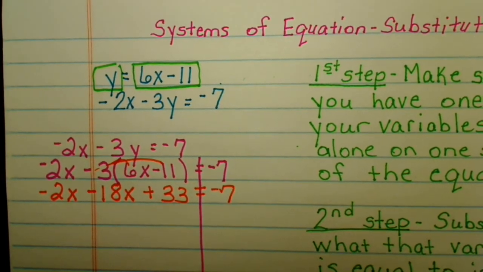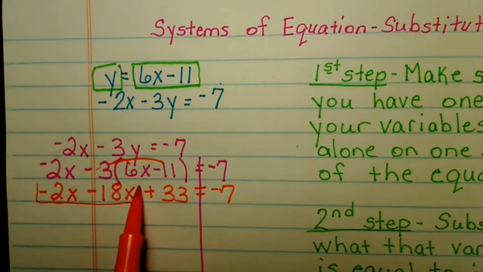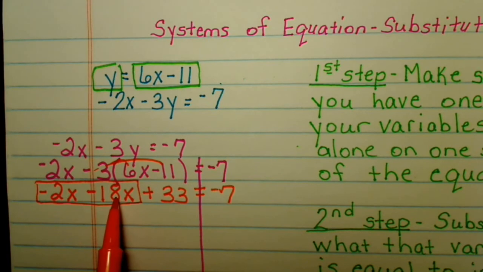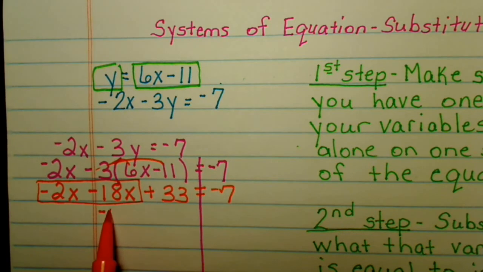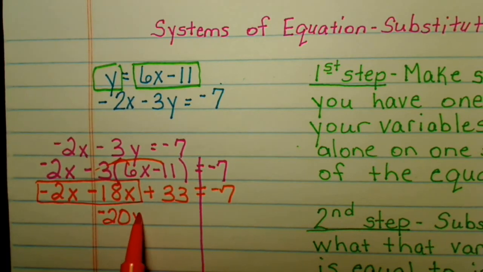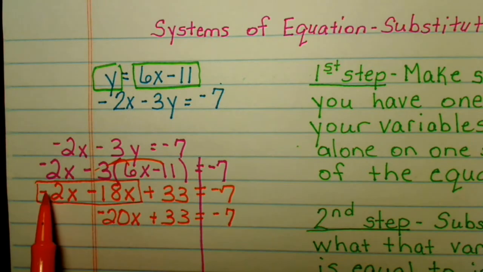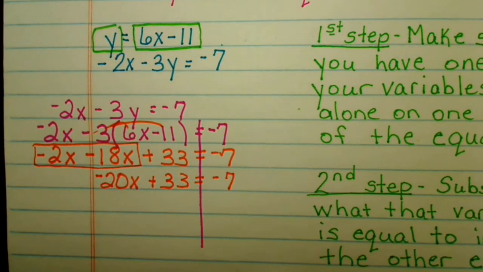Okay, what are we going to do next? Good, we're going to combine like terms. So right here we have like terms. When you have negative 2 minus 18, when they're the same sign, you add them and they keep that sign. So they become negative 20x. Bring everything else down. Now guys, if you're forgetting how to do negative 2 minus 18, then you really need to do some research on that and find some practice because that's a skill you learned a while back. So we don't have time right now to go over that one.